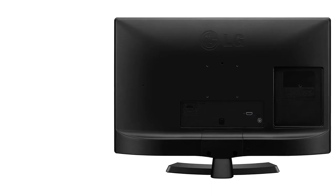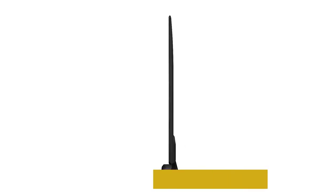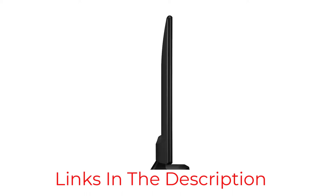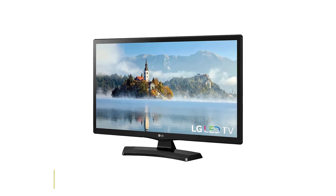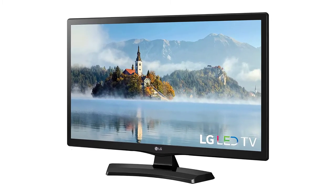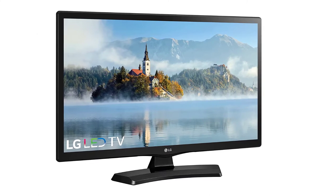With a single HDMI port, users can connect an external device such as a Blu-ray player or PlayStation 4. Our only knock is the 60Hz native refresh rate, which results in a noticeable blur in high-motion scenes. All in all, this is a serviceable option in a large household or for seniors.